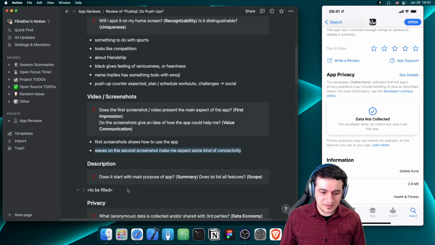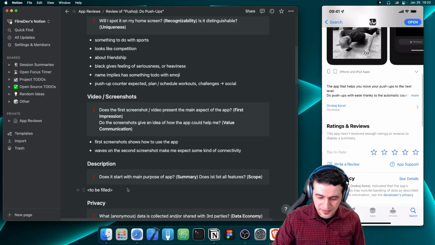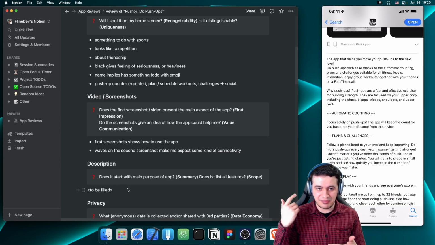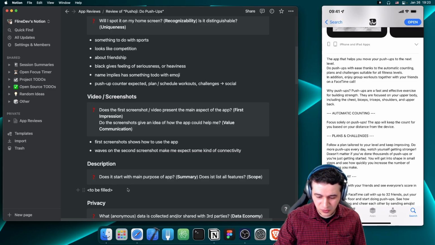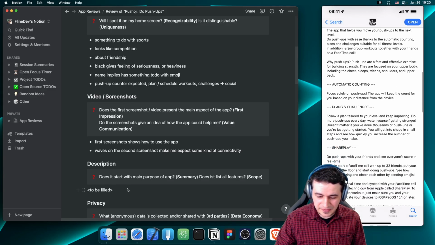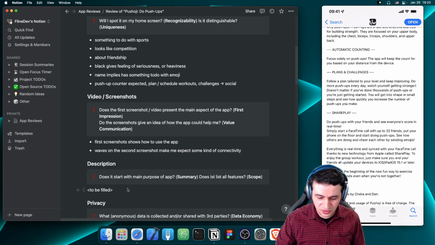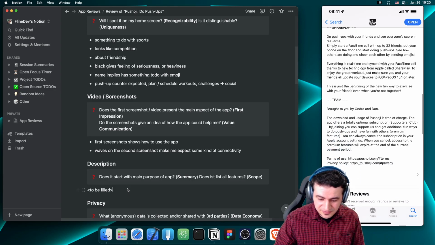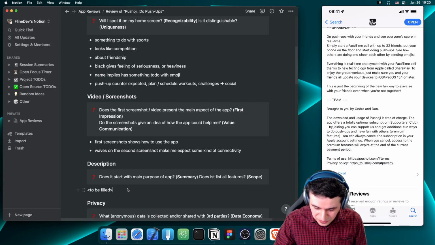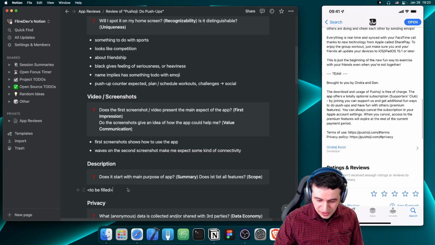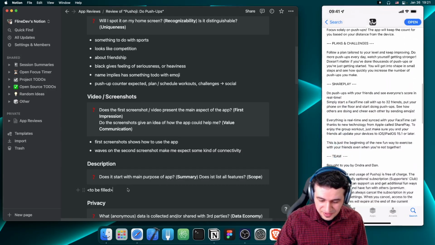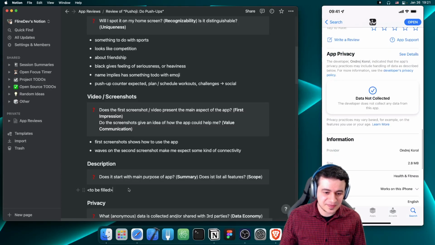Cool. Description. Let's have a little bit more detail, without reading everything. So I'm just going to read out the things that I would actually read in my head when I skim through this. I would read here, why push-ups? Push-ups are fast and effective. Okay. Automatic counting, I see. Plans and challenges, cool. SharePlay, a lot of text there. I just read 32 friends here, and iOS, iPadOS 15.1 or later, okay. Team brought to you by Andra and Dan, okay. Then we have terms of use and things like that. So that's all I would actually read here. I wouldn't read anything else. Yeah. Let's continue.